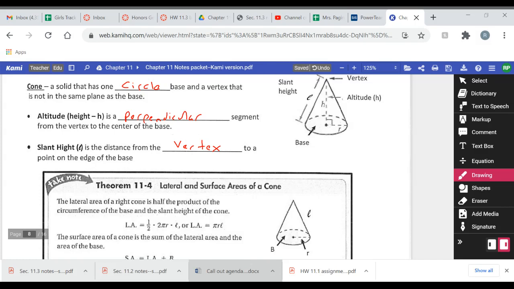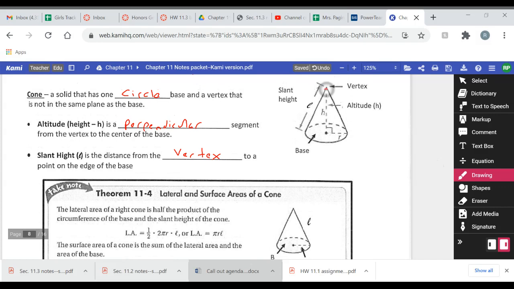And we can see the picture over here. You know, vertex is the point up here. Slant height is the slanted part of the cone. The actual height or altitude comes down through the middle of the cone and forms a right angle with the base. The radius right here goes from the center out to the edge of the circle. You can see the height that goes to the middle and the radius and the slant height form a right triangle. So you can use Pythagorean theorem to switch between them.